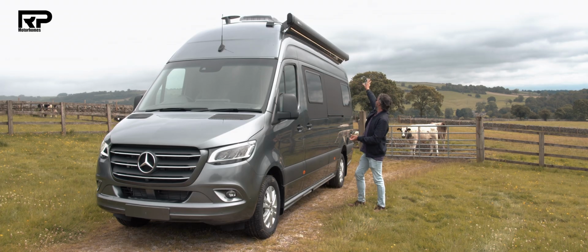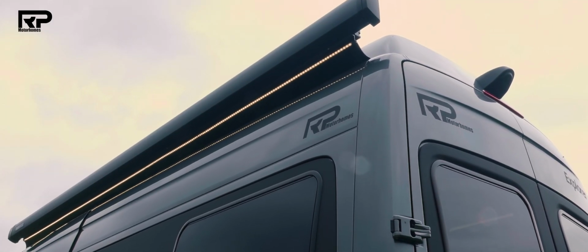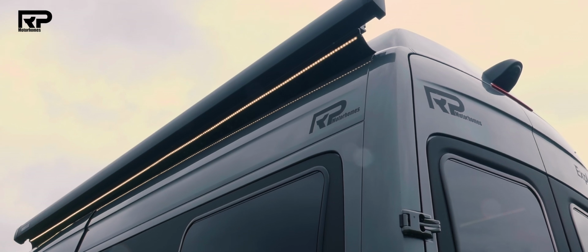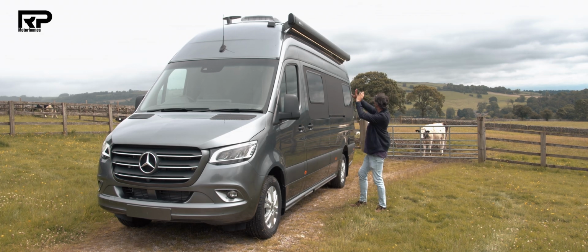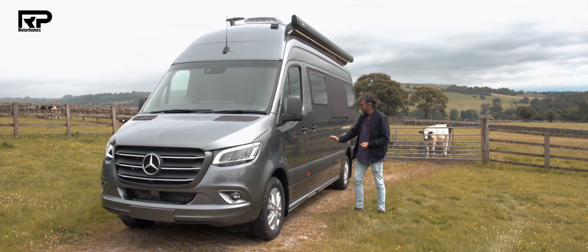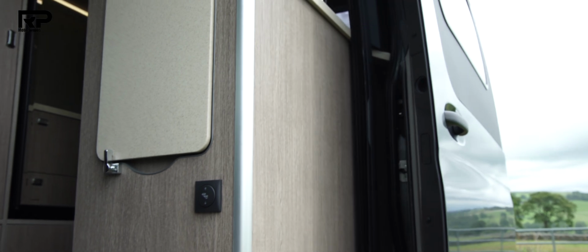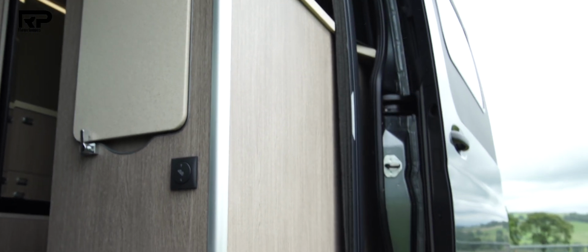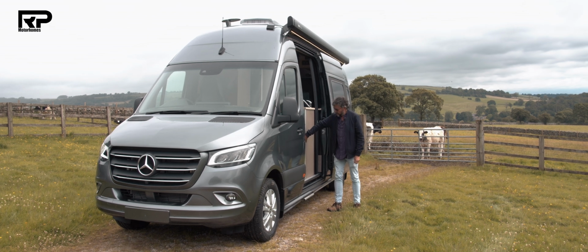Now, there's an Omnistore awning up the top there, but it's mounted, of course, with RP's own bracket, incorporating drainage channels at both ends so the water runs off to either side. It's an electric awning too, and look at this door. No struggling with a big, heavy sliding door here. Electric step, of course.